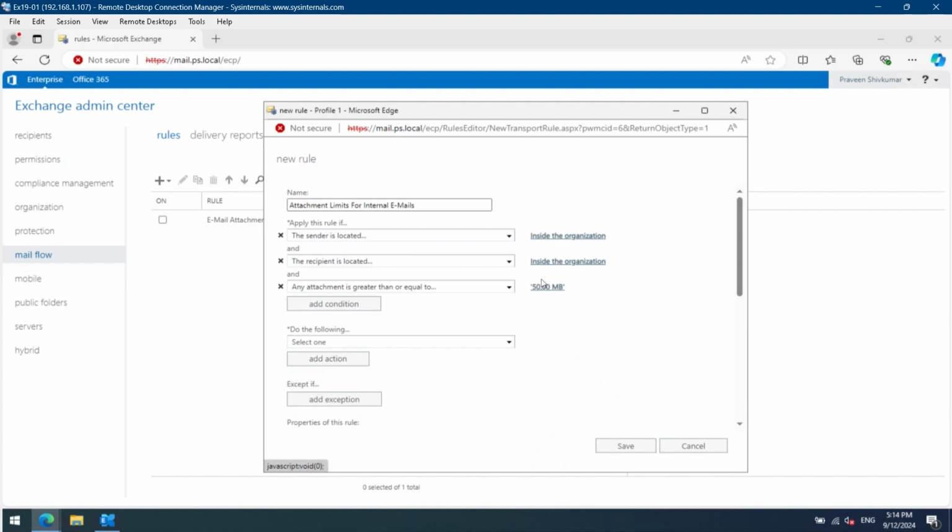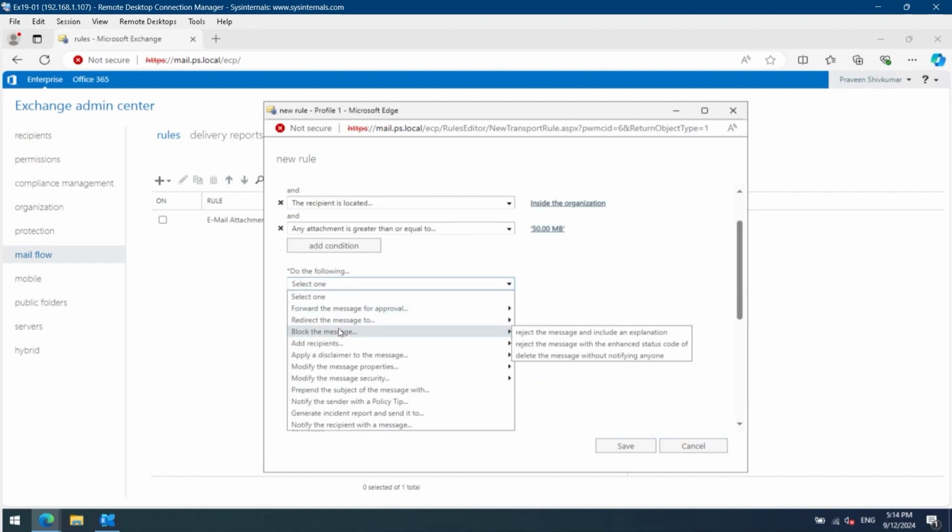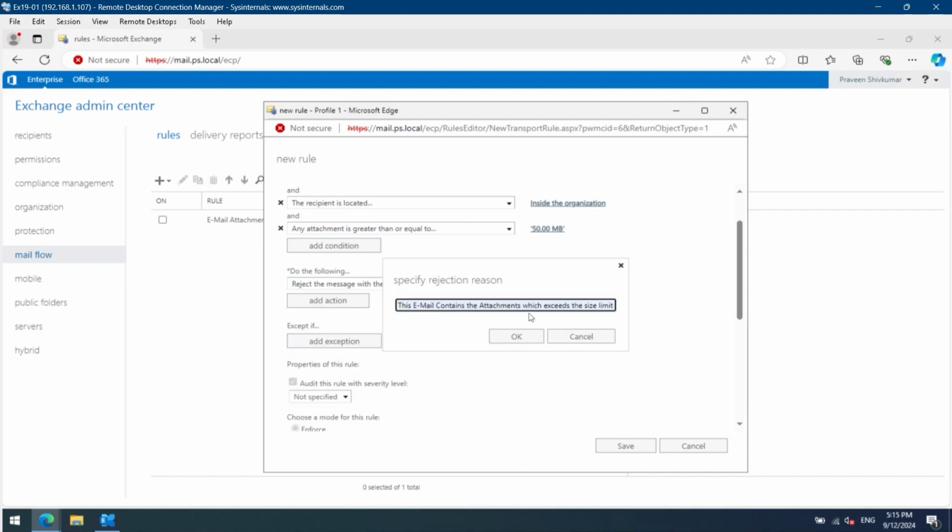So this will apply only to the emails which are transacted internally and have an attachment size equal to or more than 50 MB. Then I want to block the message with an explanation. Let's use the same explanation here, add 50 MB here, and click OK.